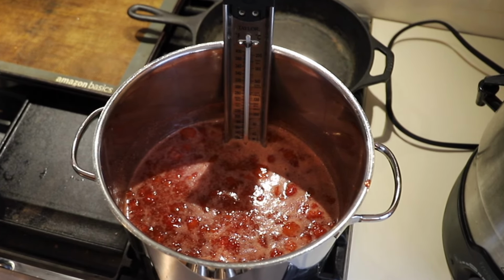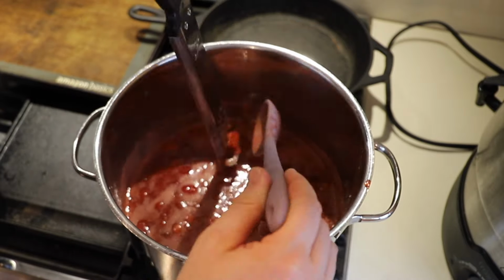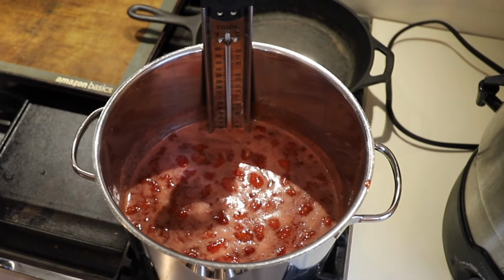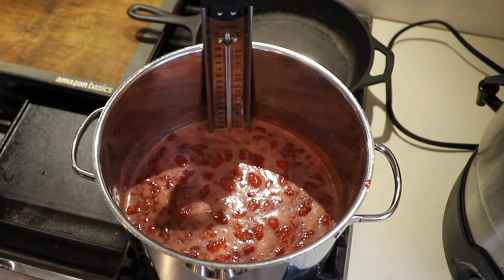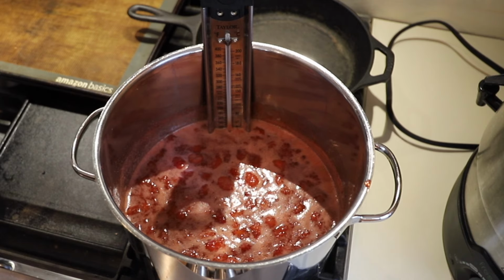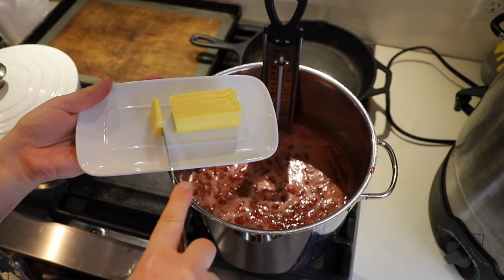The other method that I use is with the cold spoon into the jam, and if it all slides off in one sheet, then it's gotten to the gelling point that we can can it. But the thermometer, I have one, and it's just another way for me to double check the temperature. Once I notice the jam is foaming on top, I add a little bit of butter.